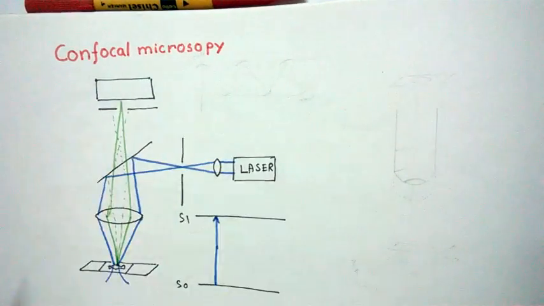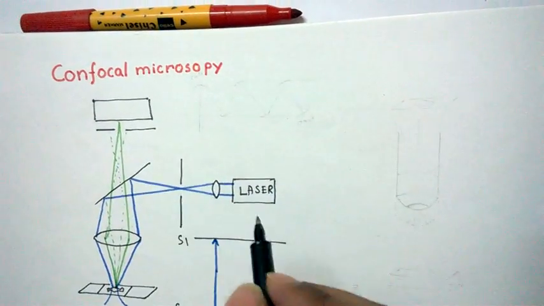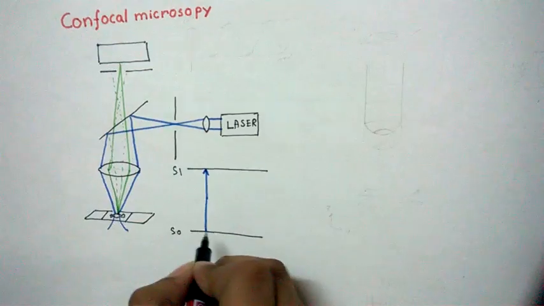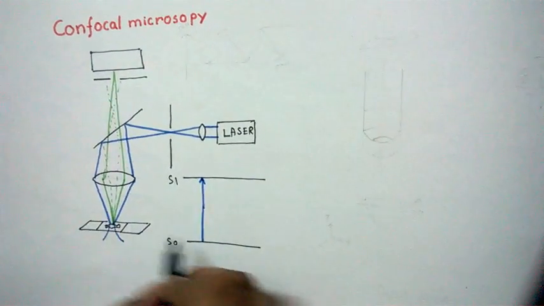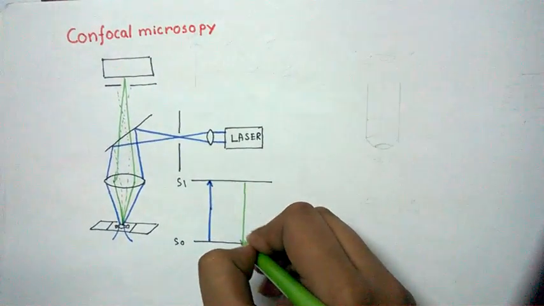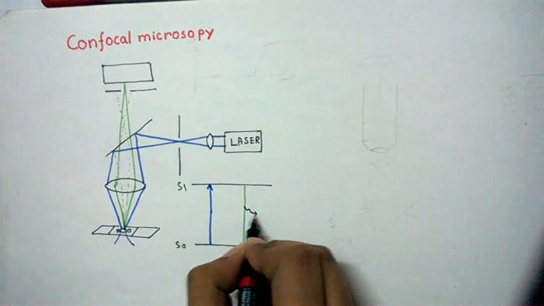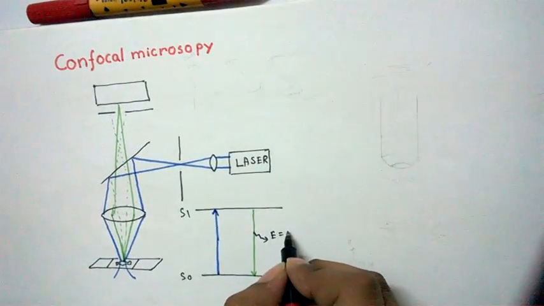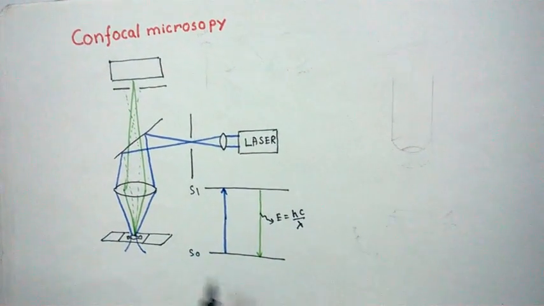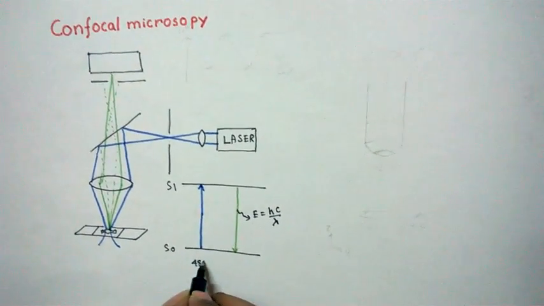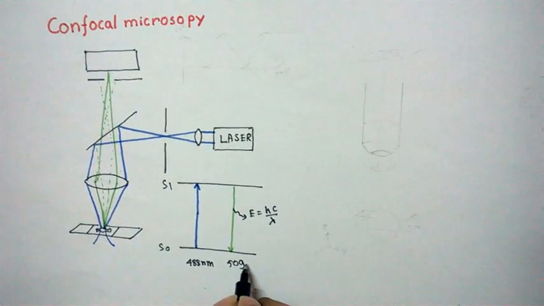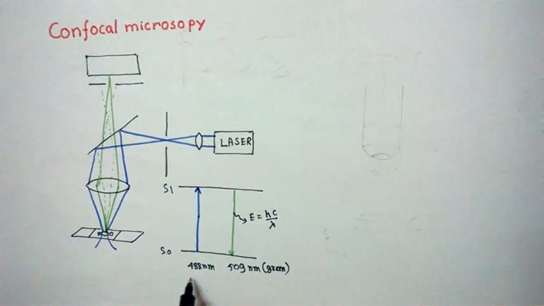After that it hits the detector and the detector senses the light. Going back to our Jabłoński diagram: after excitation from S0 to S1, the molecule returns to its ground state and emits energy corresponding to a particular wavelength. For instance, if our sample is stained with GFP, the excitation wavelength is 488 nanometers and the emission peak is 509 nanometers — that means excitation is in blue and emission is in green.